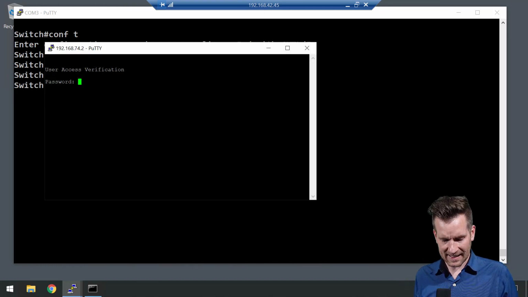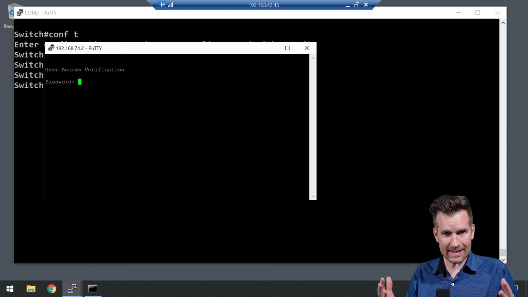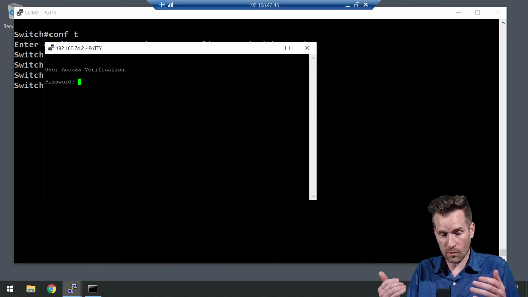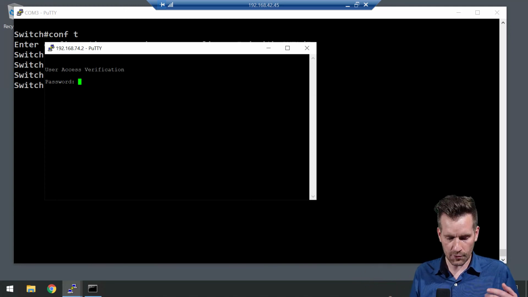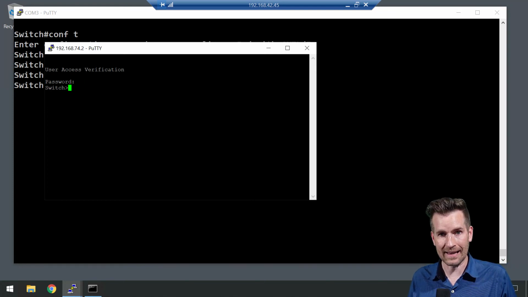Yes, in fact, it does have the password set up here. So we are successful. We are in. We are remoted into this machine, managing it through the Ethernet interface, remotely and not through the console port at this point. So I can type in my secret4, hit enter, and now I'm in the switch.